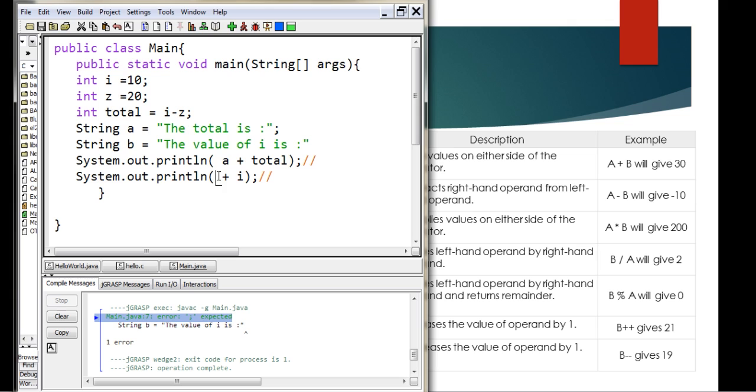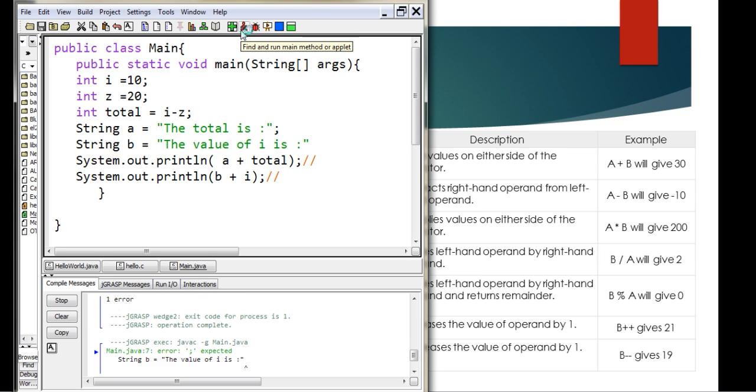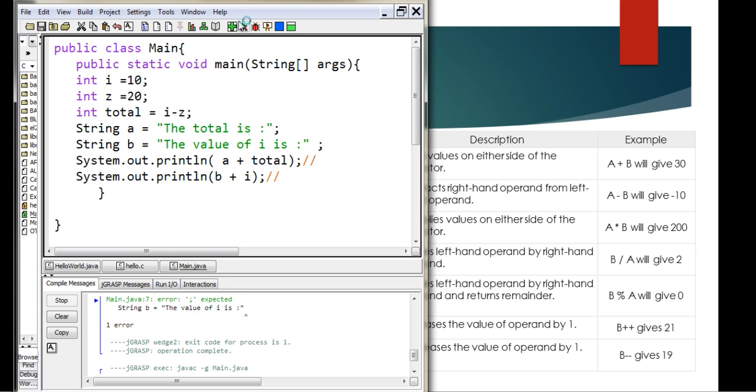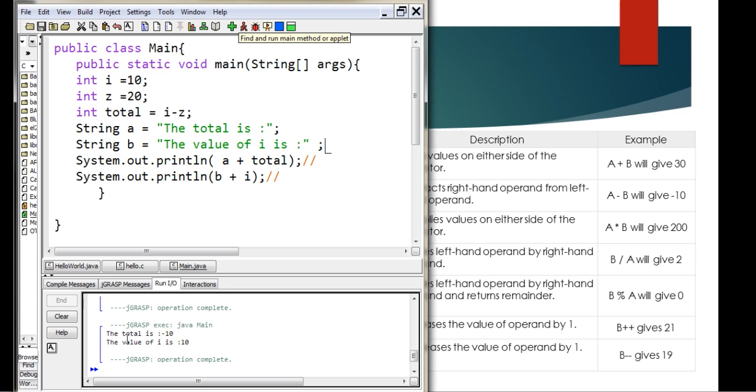Control D, Control C, Control V, Control S, and then run natin. Ayan. Nagkulang ako sa semicolon. Ayan. So, if I'm going to run that one, the total is 10, the value of I is 10.